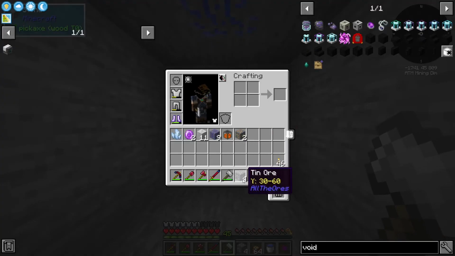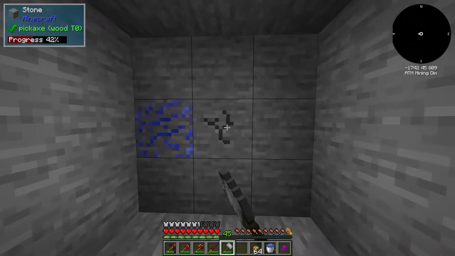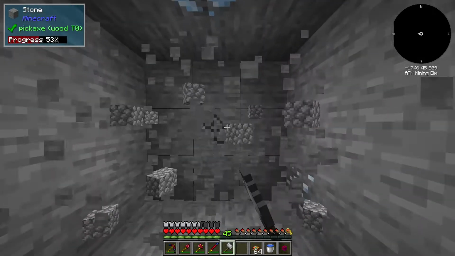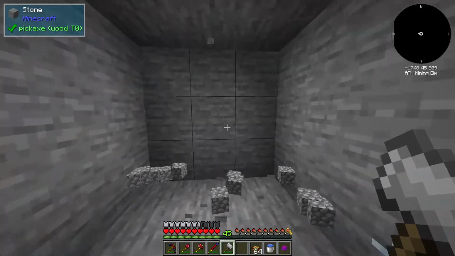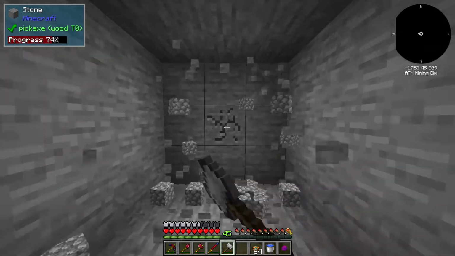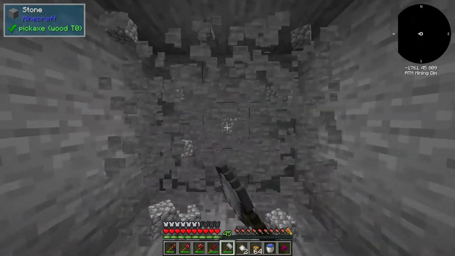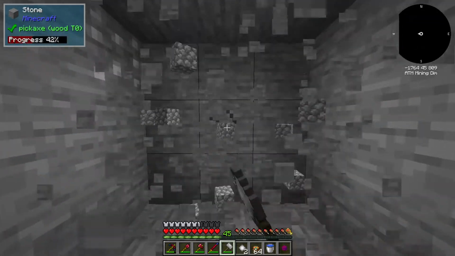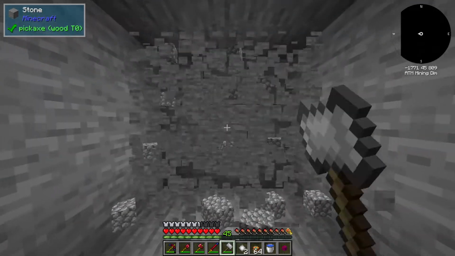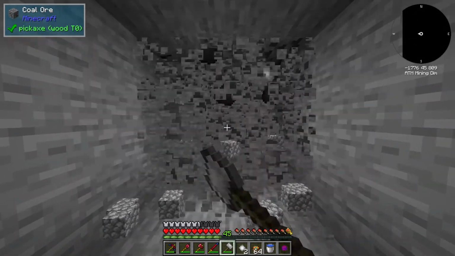Why is it 30 to 60? Oh, so if you hover over the ore, it kind of tells you. 30 to 60. So then the question is osmium. Where can I find osmium? This gives me the feeling osmium might be deeper, possibly. My power is going to be Mekanism power primarily, and I need more osmium to continue in Mekanism. So I'm going to have to find some of that.